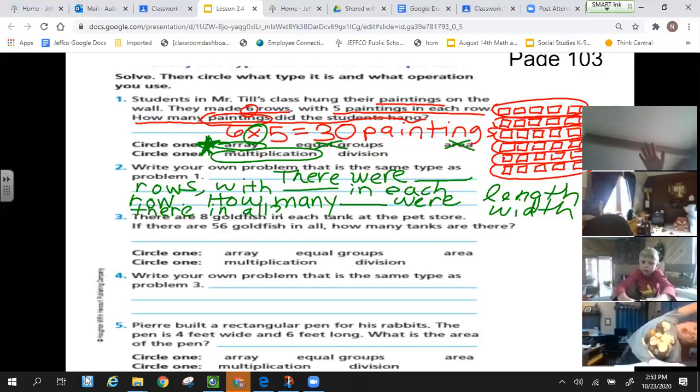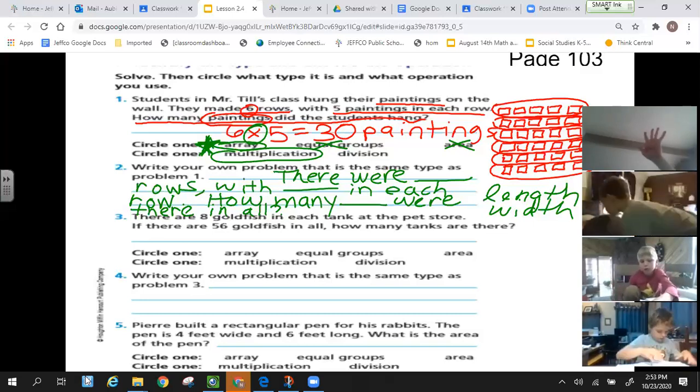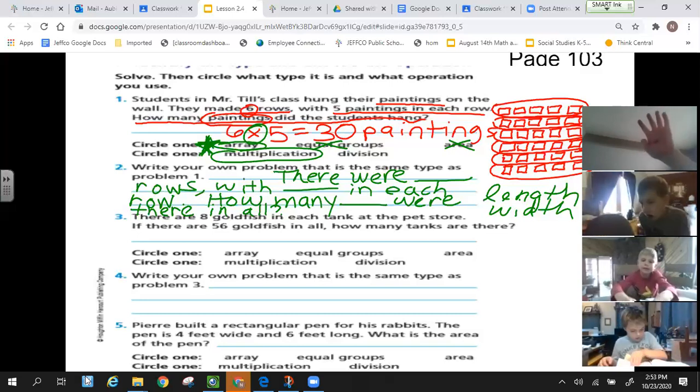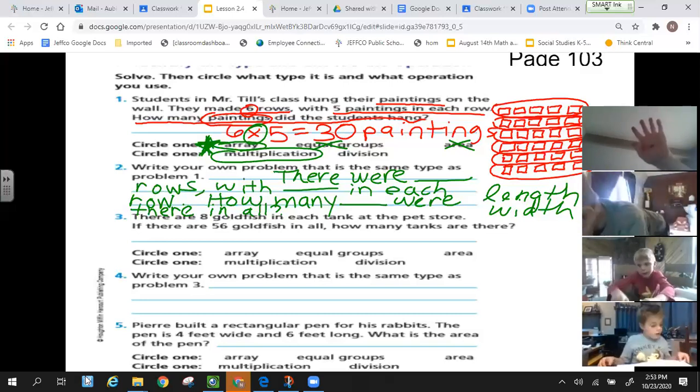Okay, give me 1 minute, Robert. Go ahead. Mike is making some muffins in a muffin tin. It has 10 rows and 9 columns. How many muffins did he make? Would that work? Is it an array? Yes. Rows and columns? Yes. Okay, Robert, you want to try again? Yes.